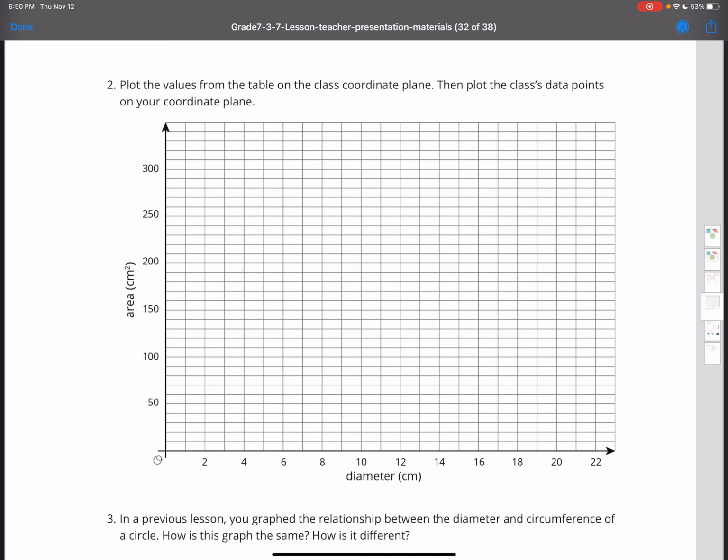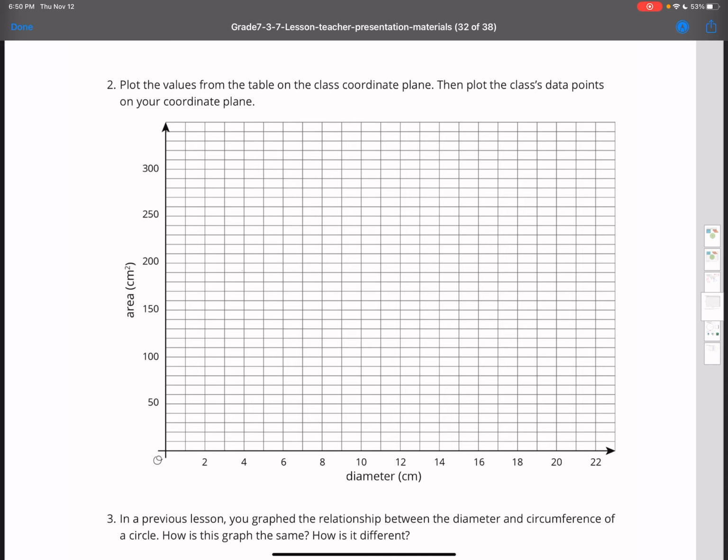So basically, the goal of this activity was you were supposed to work on your circles with your partner. The next group was supposed to work on their different set of circles, and the next group was supposed to do the same, and so on. And then as a class, we were supposed to come together, plot it all on the graph, and explore what was going on with it as a class. But of course, we're at home, so I'm going to try my best to explain this so you guys can understand.